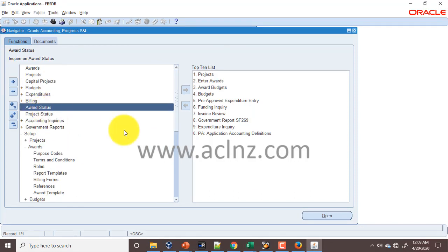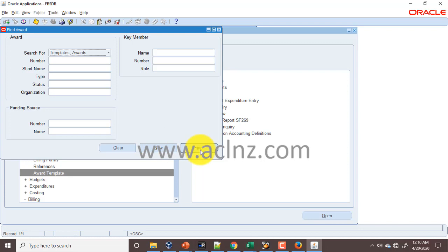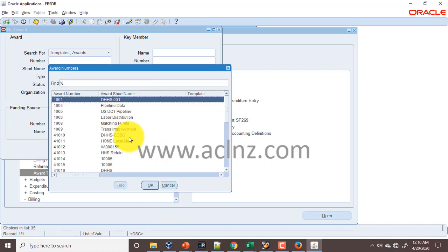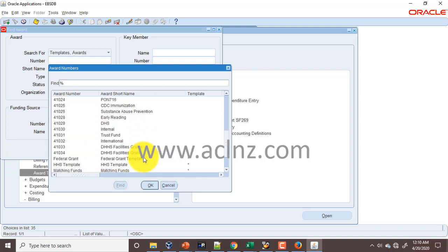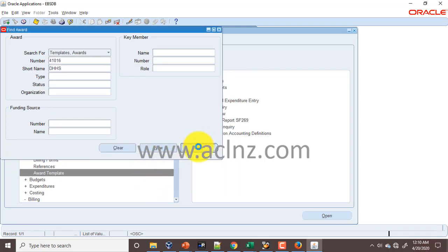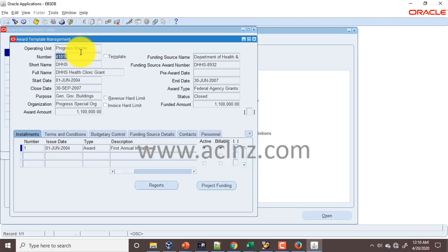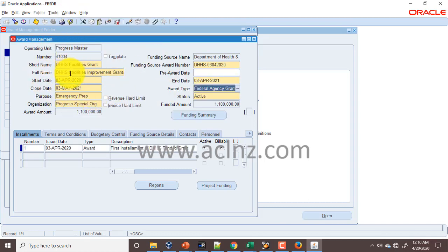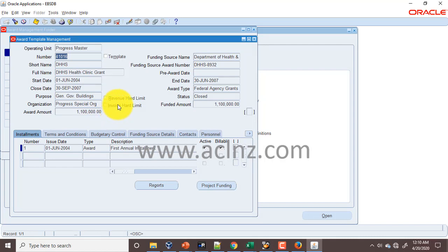If you go into awards, over here, setup awards, and then you see award template, which is where you define it. And then you can either use an existing one or choose the one that is already there. So let's say DHHS. I'm just using it as a sample to demonstrate this template. Basically, as you could see, most of the things in this form are exactly similar to what you see in the awards form. If you go to the awards form over here, awards management, you see it's pretty much the same. You've got the header and all these tabs, so it can all default from this one. Basically it reduces the data entry time plus standardizes different kinds of awards in your organization.